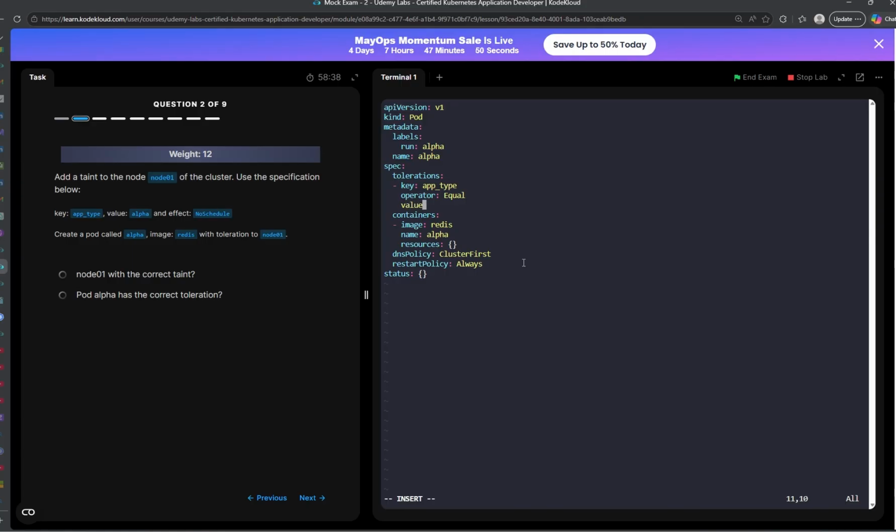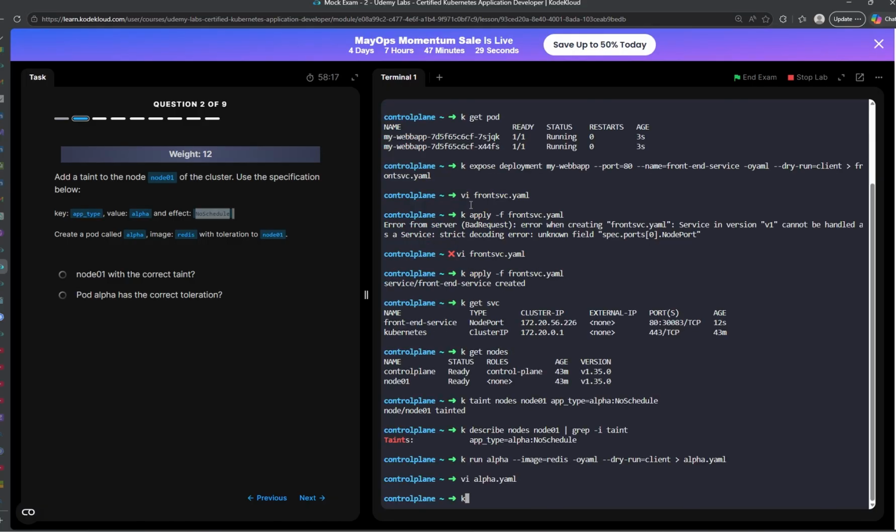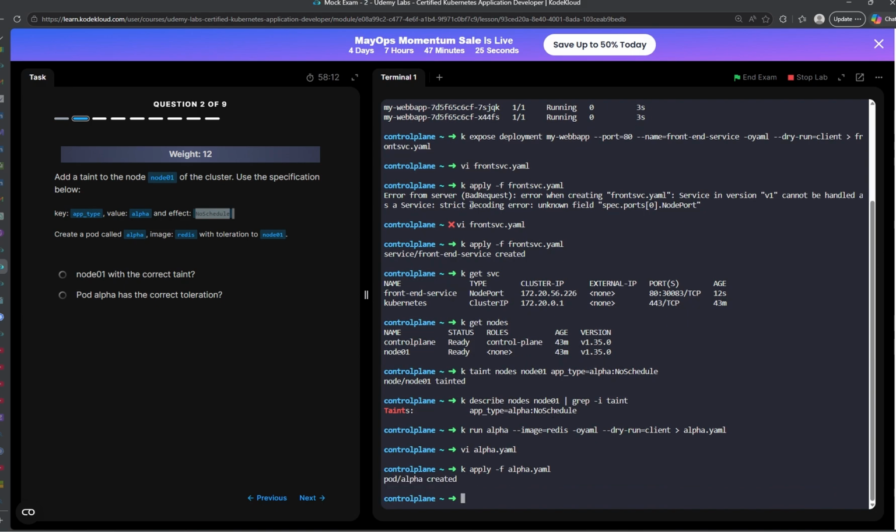The value is basically alpha here, and the effect here is NoSchedule, as you can see here. So I'm going to execute this. I'm going to say k apply -f alpha.yaml.